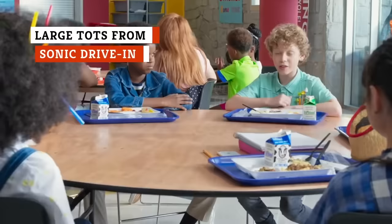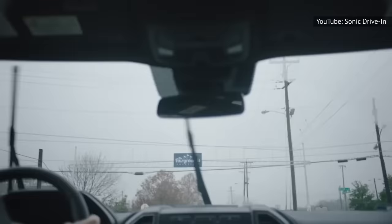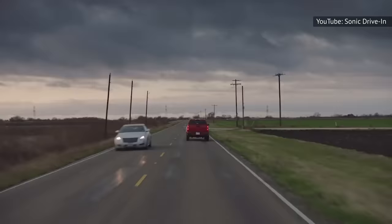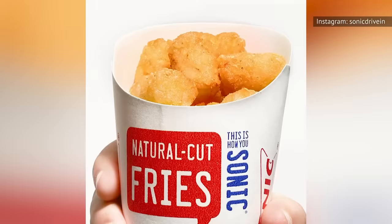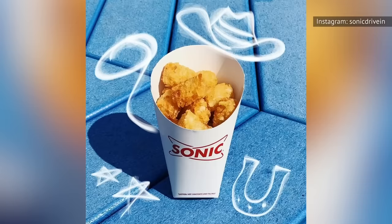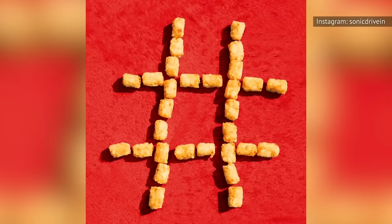You were probably bored with tater tots back in elementary school — those tots were a mushy mess that lacked much taste at all. However, don't give up on the hunt for the perfect tater tot until you try what Sonic Drive-In has to offer. Their tots are amazing, crispy with the perfect amount of oil and salt. Additionally, they taste fresh, and a large order is all you need for a meal on the run. Before it's time to meet your maker, be sure to go to Sonic to give these tots a try.